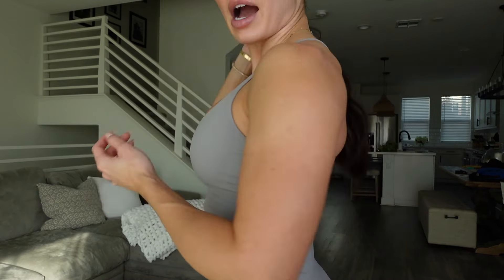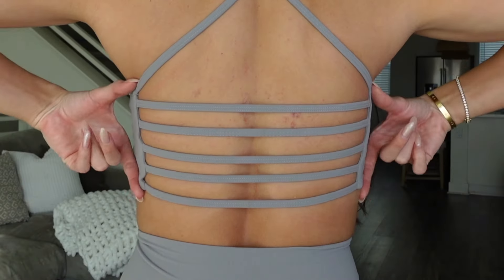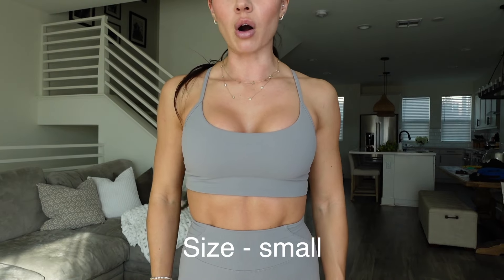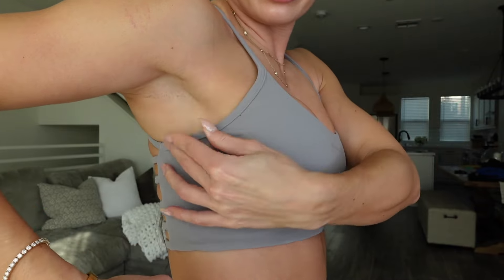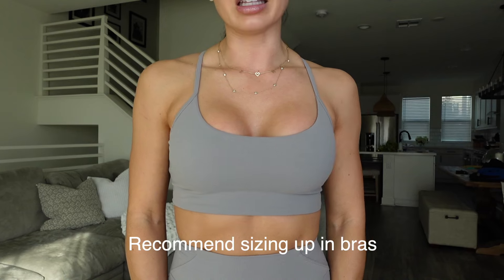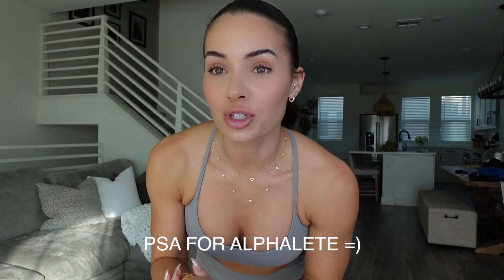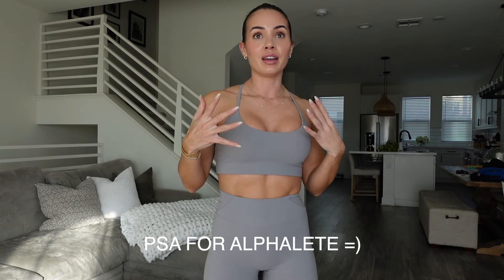Next up, the Aura Strappy Long Line Bra. This one does not have adjustable straps, same slits for padding, but it's definitely a little longer. With that, it's also a little more supportive than the other bras — great for women who are larger chested or require more support, like for a run or high-intensity workout. The back is Crisp Frost, very similar to the three-way strap bra. Since it's longer, it has more straps. Very flattering — it does not dig into you and is very comfortable. I'm wearing a size small. I've tried extra small before and it's still comfortable, but the thicker fabric right here dug into me a bit. I definitely recommend sizing up if you're between sizes — otherwise, true to size is completely fine.